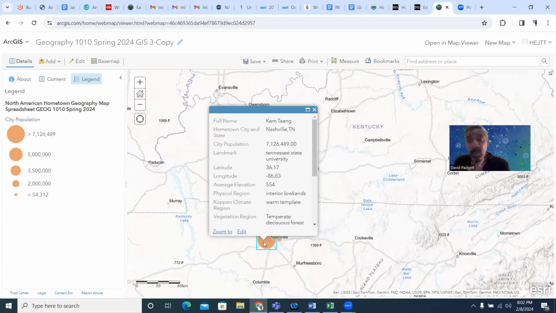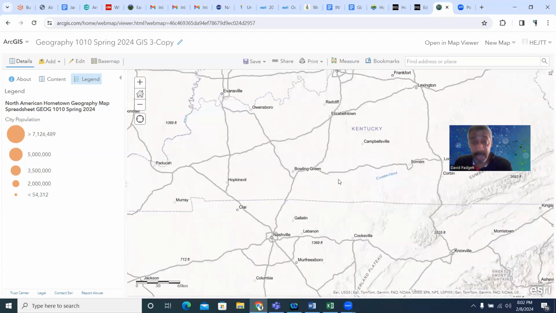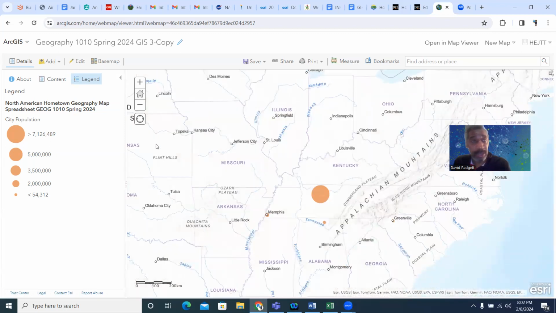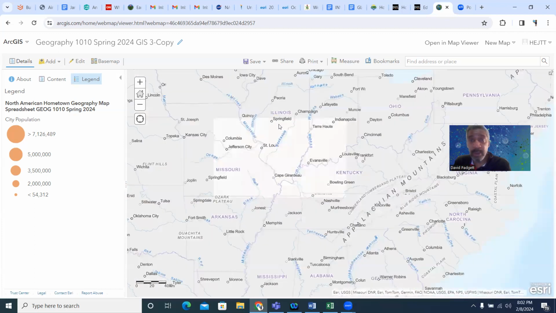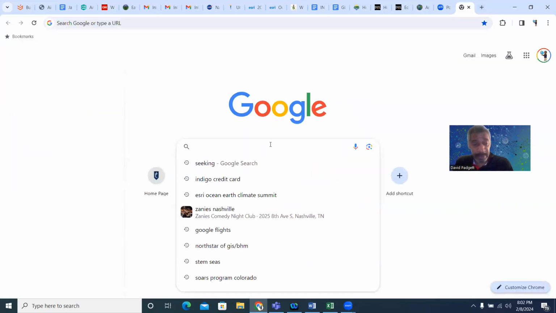So check the data. If something seems strange, there's no way there's 7 million people in Nashville, Tennessee. Again, I asked you when you did the second GIS assignment to use the data sources listed. For example, I asked you to use the census to get population. Obviously, if you Googled it, you probably got a wrong answer. We're going to talk about that when we do the hands-on demonstrations. So we have an error there. Let's look at how we can correct the data. Let's go to the census site.